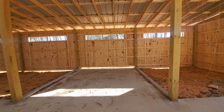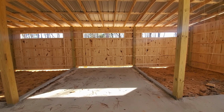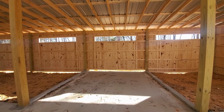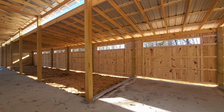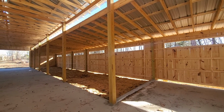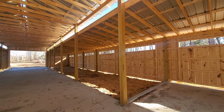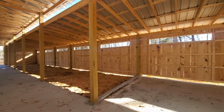So we're on the coast. We're in Mississippi, and we're more concerned about keeping everything cool than we are keeping it warm. Now I'm sure you can see the daylight through the siding on the outside. That's board and batten siding, and they still have the battens that they need to put up on the outside. You see the windows up above the stalls. What we're going to do there is I'll have some framed out screens that we can put in the windows in the summertime, and I'll have some closures, probably some Visqueen or something like that framed out that I can put in there in the wintertime. Something that I can swap out really easily when we're going from cool weather to warm weather.